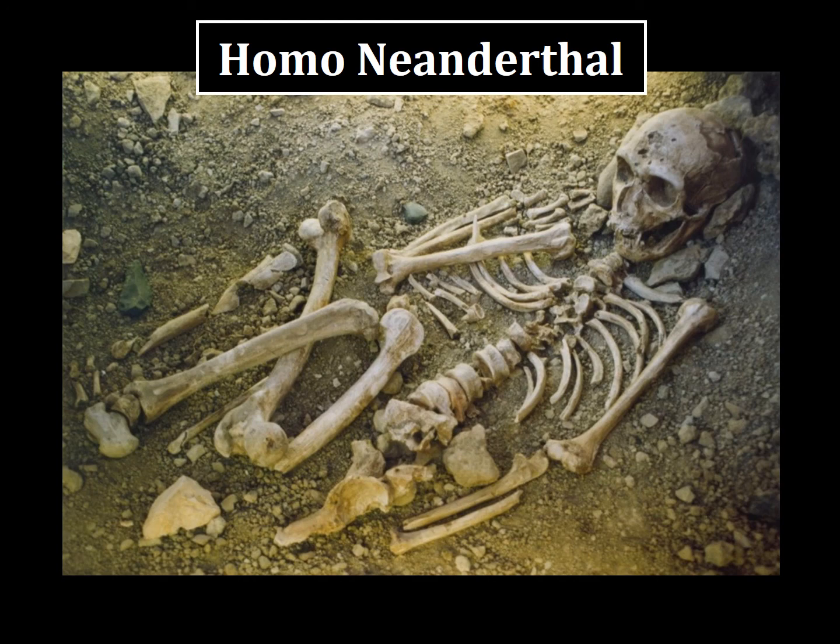Homo neanderthal may have had a spoken language. This is something that is not going to fossilize and is not going to come down in the fossil record, so it's just conjecture, but more or less it should have been physically able to do this. And there's actually several scientists and historians right now that are having at each other in the academic journals as to whether or not Neanderthal could speak or just grunt.